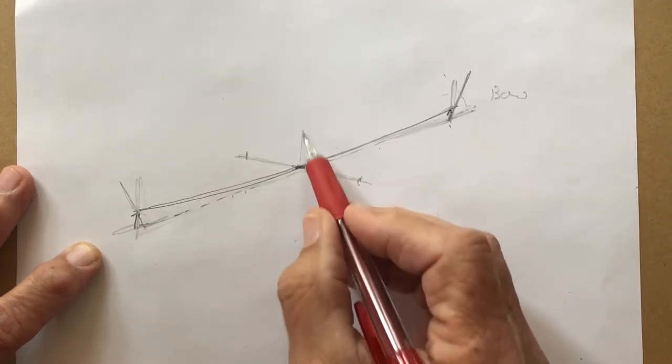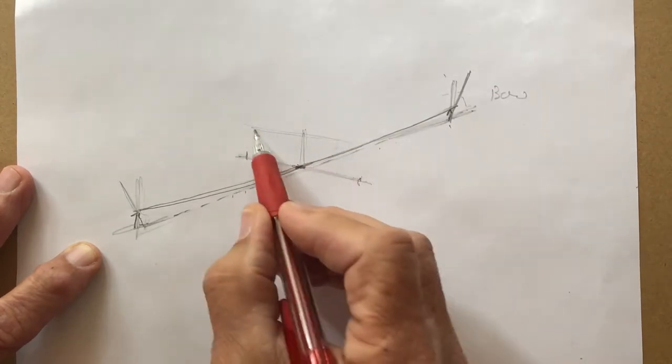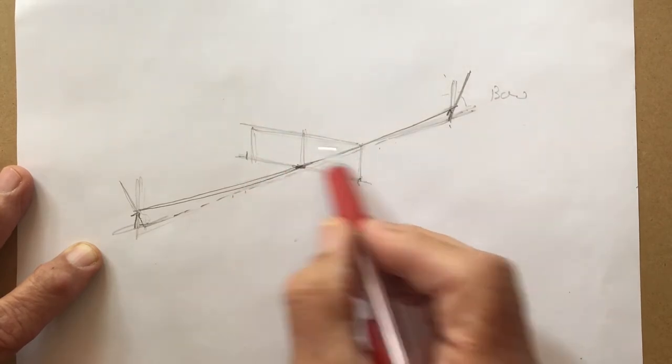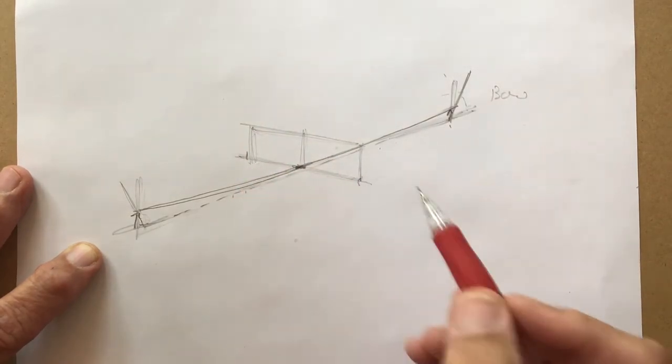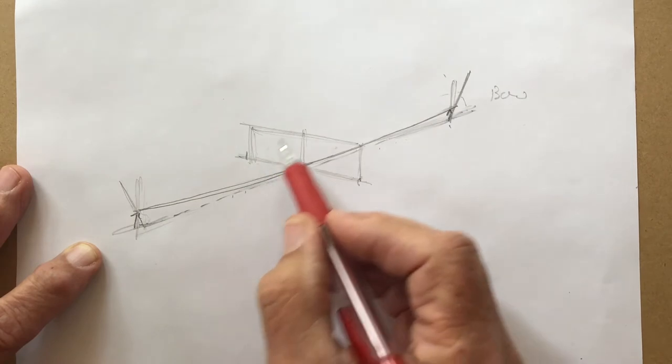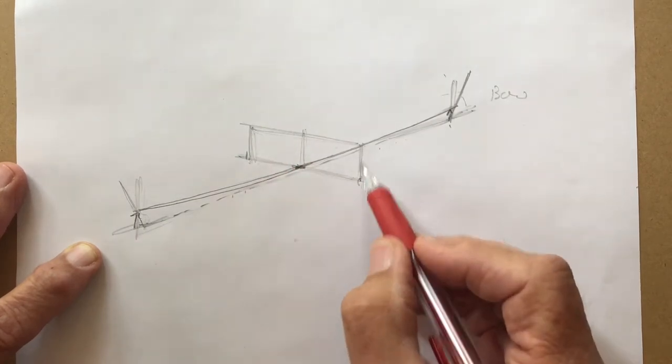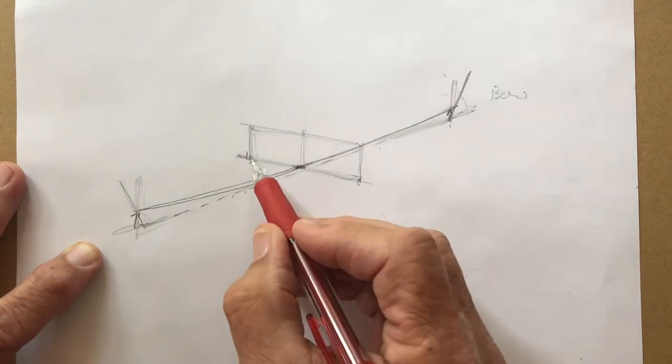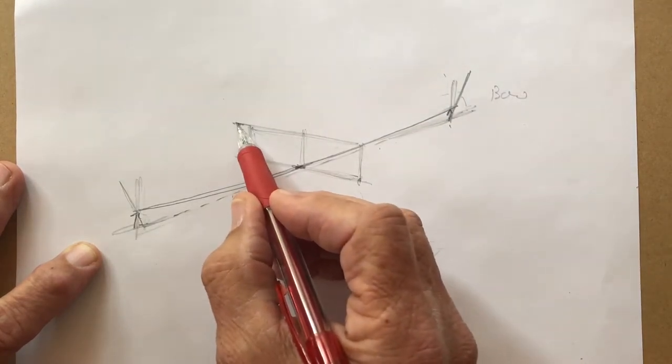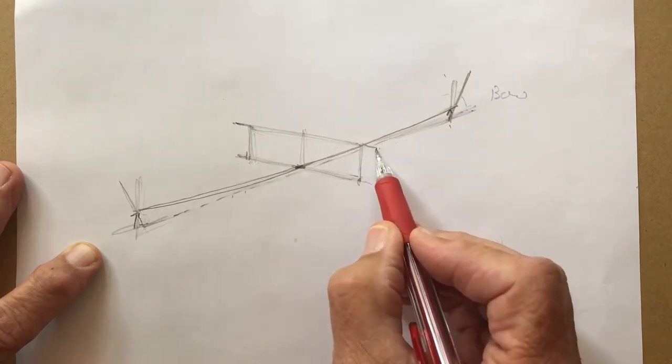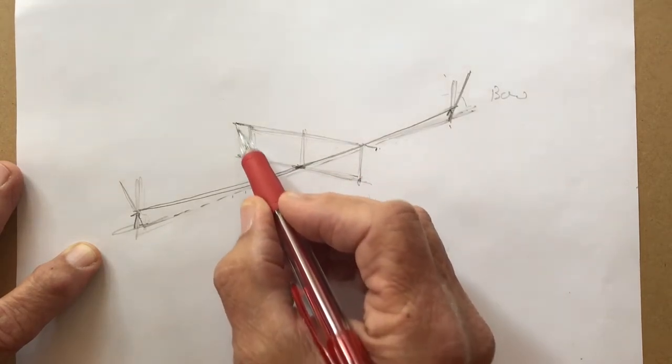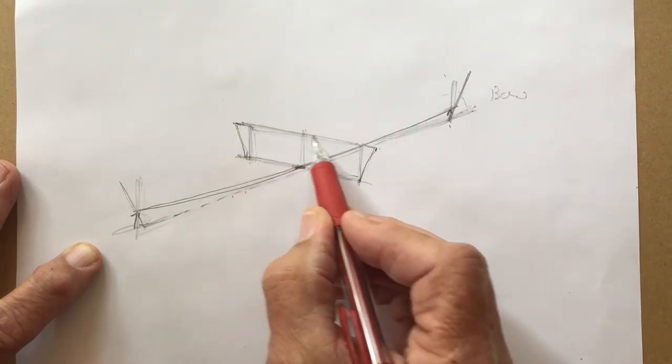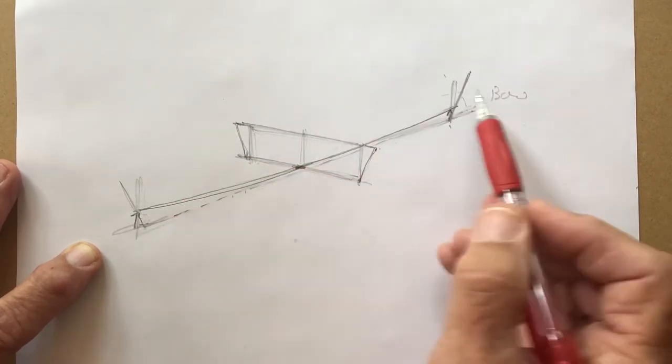The next thing is to give yourself a reference for the width of the boat and the height of the center of the boat. So I'm just going to draw that in as a kind of a rectangle here, seen obliquely. We're going to have hard chines here, hard squares on the side. But actually, the boat's going to lean out. It's going to be wider at the top than it is at the bottom. So the sides of the boat are going to slope in. So what I've done really here is to create the frame around which the sides of the boat are going to bend.